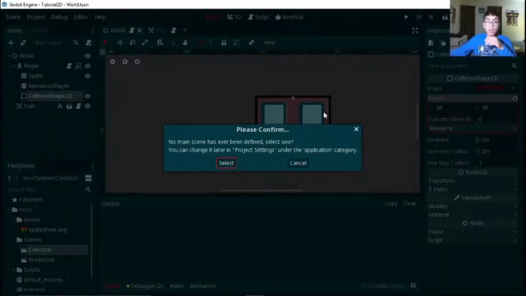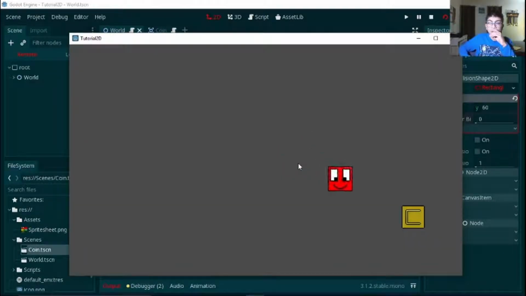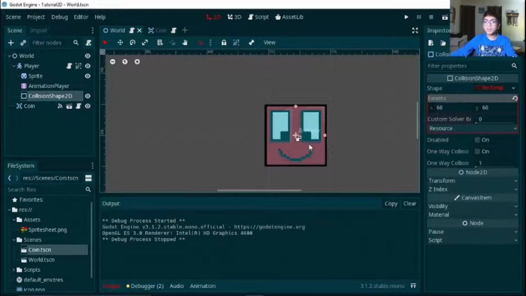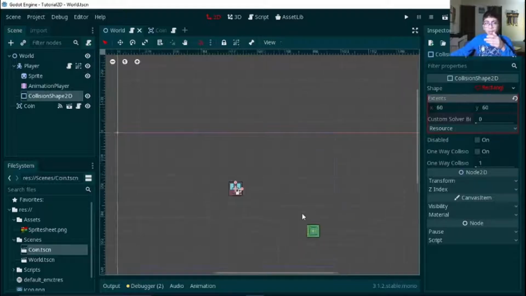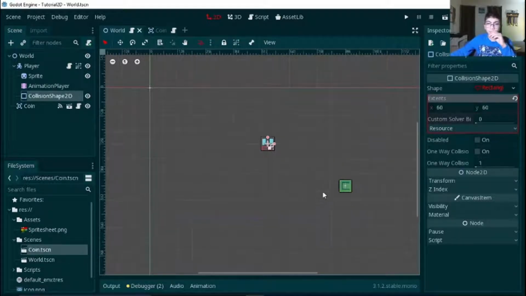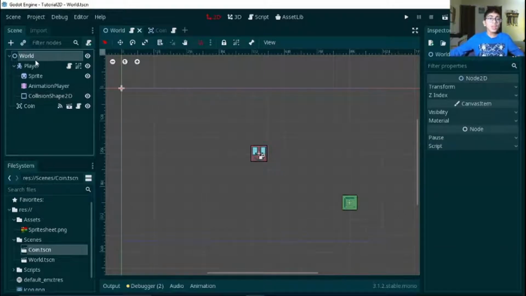Now if I run the scene again, clicking F6, then if I touch a coin, the coin disappears. That's great, but now our player is just sitting there looking at us and blinking. We need to add more coins that the player can collect. How do we do that? Well, we need to add some sort of timer that when this timer runs out, it'll add a new coin and restart the timer. Thing is, how do we add a timer?